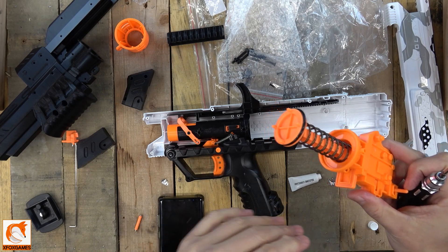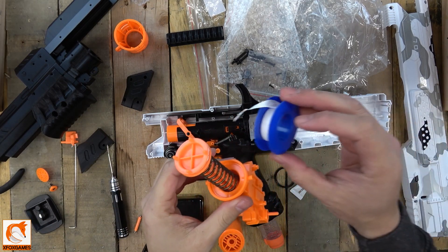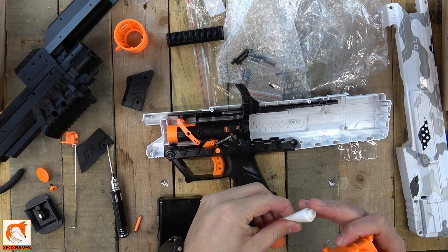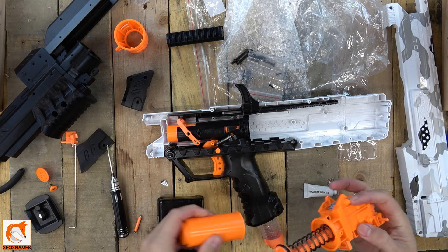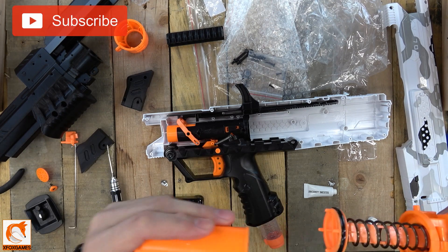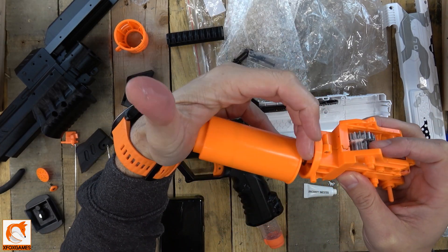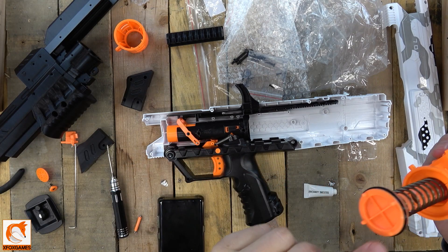I went ahead and put a few wraps of Teflon tape around the inside to give it a better seal in that tube. Now you can see it sitting a little farther out — I'm going to put a little more silicone on it to get that good seal. Let's try it in the tube — oh yeah, that is night and day guys! That is night and day. I might take off just about a wrap to get it in there more easily, but that seal is amazing.